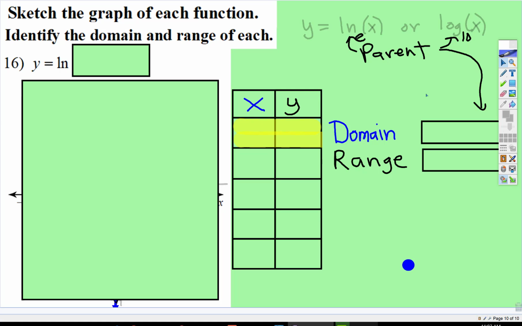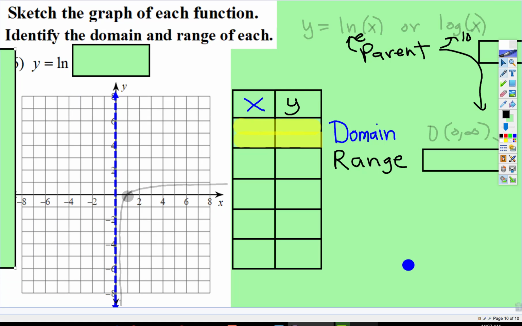And the basic parent domain and range is, if you look at this graph for natural log, and since this is natural log, I really should have graphed it more like it should have been right there at 1. So this is the natural log. This is log right here. This is ln, the basic parent function. So notice for the domain, the x values get really, really close to 0, but then they head off to positive infinity.